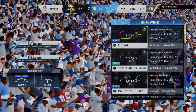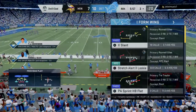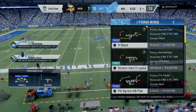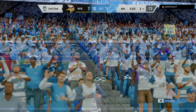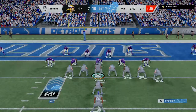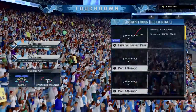It's also at the forefront of the mind of the guys who are trying to get the ball from him. And since they've seen him drop it on the ground before, they're doing everything possible to have him do it again. They need that turnover. So the ball position now at the 3. Here's second and goal. They'll try to run this one in. And he is into the end zone.